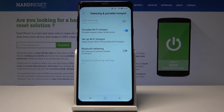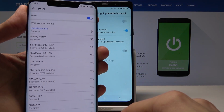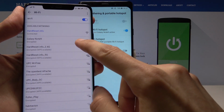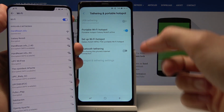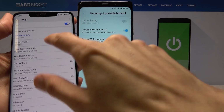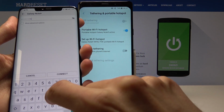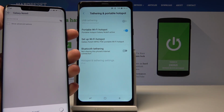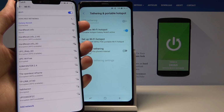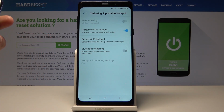And I'm gonna take my device and bring it to the view. So right here, as you can see, now the second Wi-Fi network is the Galaxy Note 9, which is this one. And I could connect to it using the password I have set, which was this. And as you can see, now I'm connected to it. It's also visible right here. So this is how we do it.